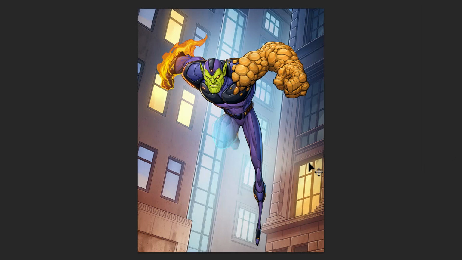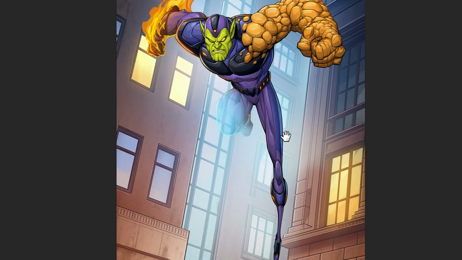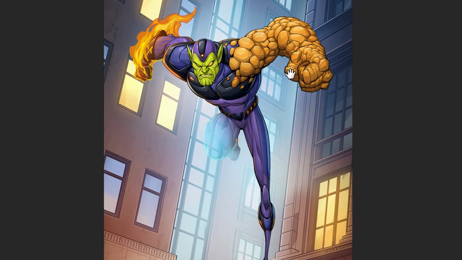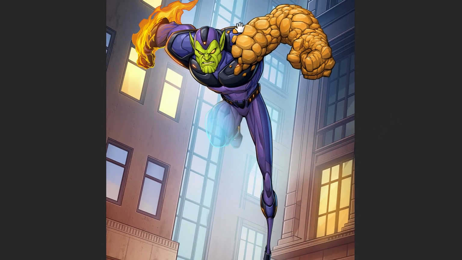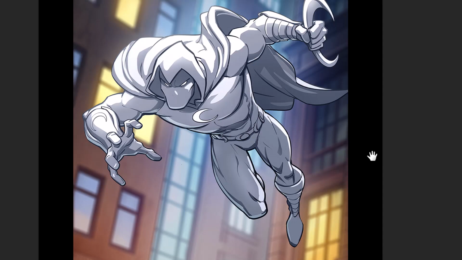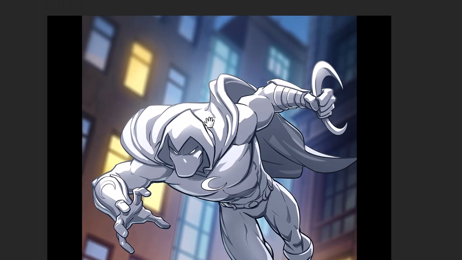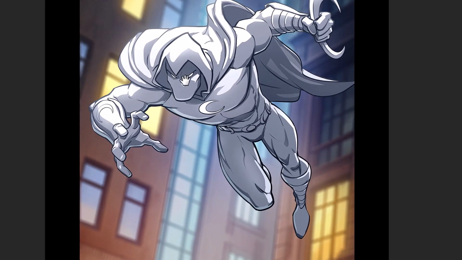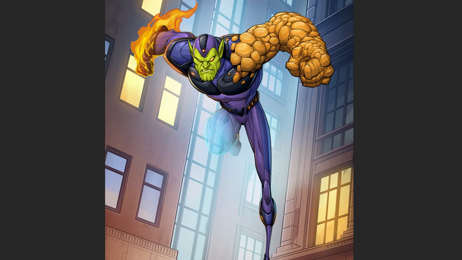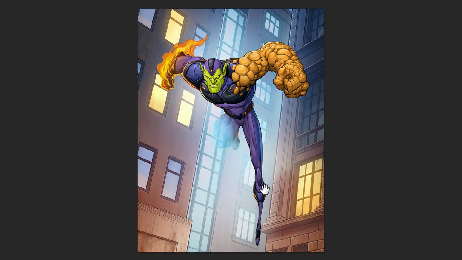Let's do that. We're going to start with a background like this. I realize this is the same background I used for my last shading tutorial, the shadows tutorial, with Moon Knight. But I really want to do something totally different here. Last time we did Moon Knight, the shading was from above, like from the moon. I really wanted that night scene. And this is pretty much the same shading I did for Killer Croc and that. But this time I want to have the lighting come from underneath.